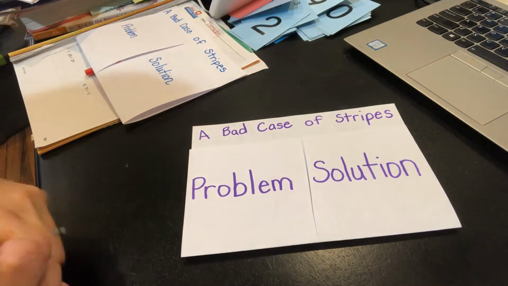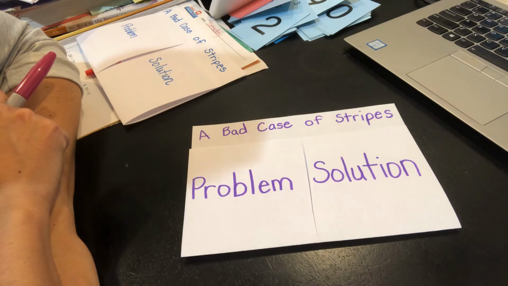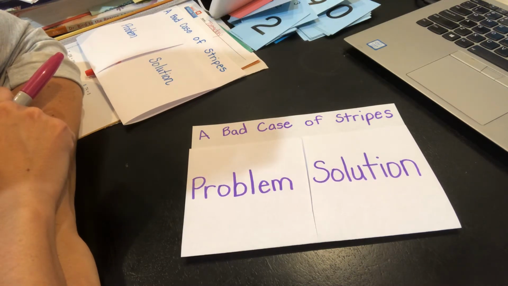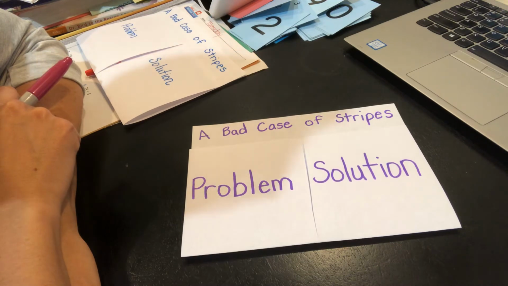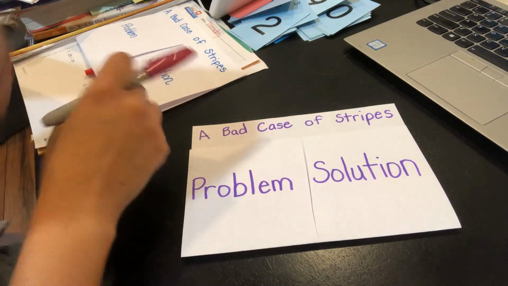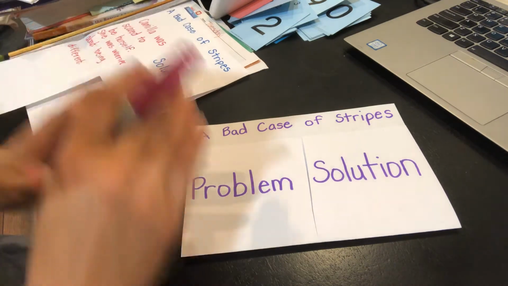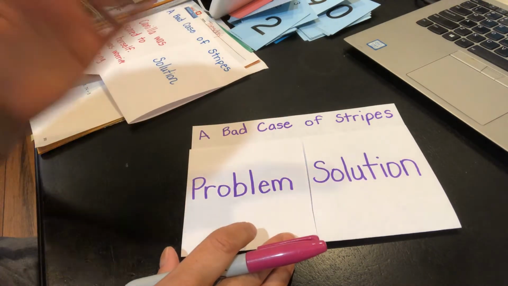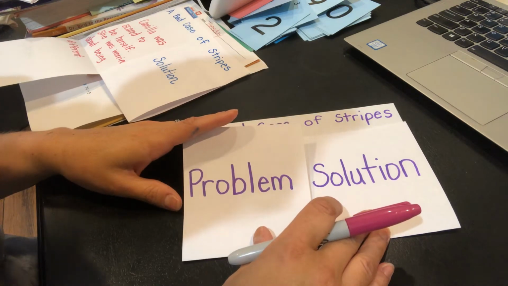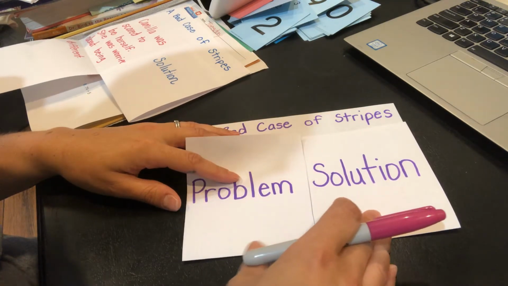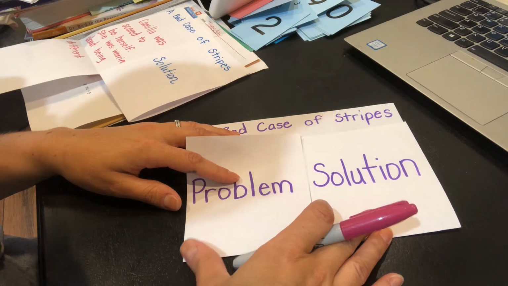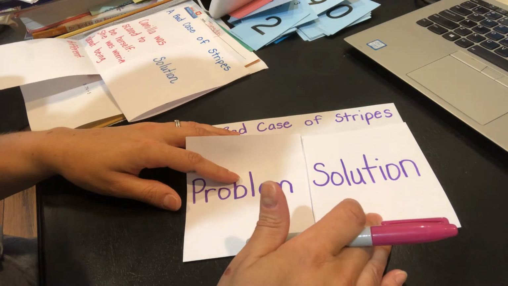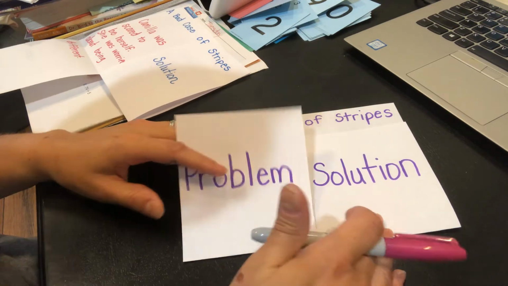So let's go ahead and let's think about the story that we read. I'm going to get a different color marker. At the beginning, Camilla was trying to get ready for school, and she was really worried about what the other kids would think of her. She was worried about how she looked. She was worried about the food she ate. She was just worried about being different from the other kids. She wanted everyone to like her. But what she needs to know is that that wasn't going to make her happy. And so it actually grew into this terrible problem where she was changing like stripes and polka dots as kids shouted at her because she just couldn't believe that she could be what she wanted to be.